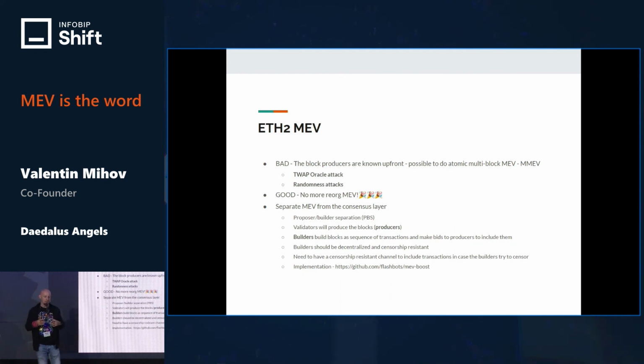So what is happening right now, the proposer is the miner or the validator on the blockchain, and the builder is the one that is proposing the blocks. So this is an external party that is constructing the block and is saying to the validator, include this block, and this is going to be the maximum reward you're going to get out of it.